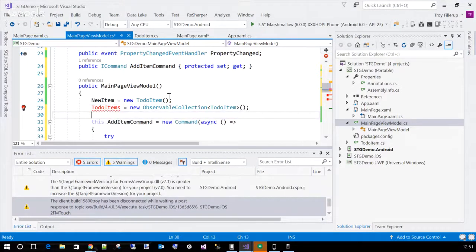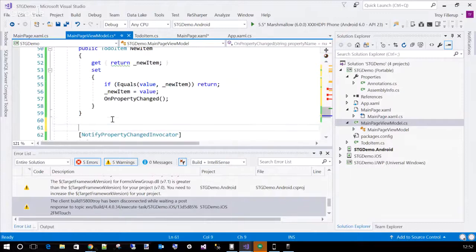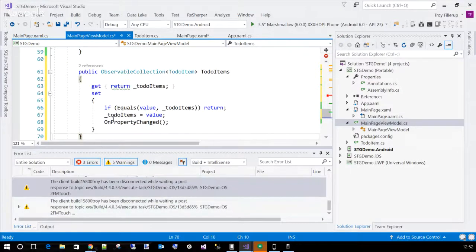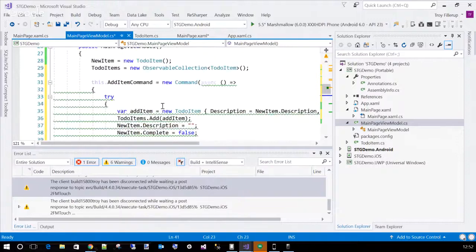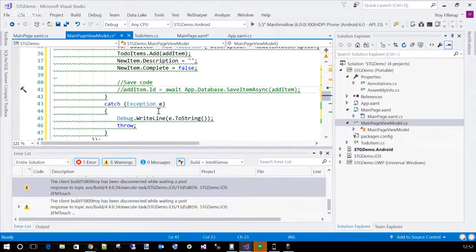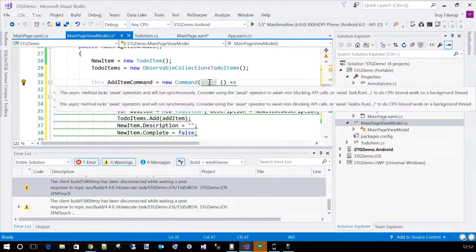Okay, I'm telling you, it's not easy. Okay, so now we also need a property with the INotifyPropertyChanged, and so we'll pop that in here as well. Okay, that should be everything we need for that, right? We'll figure that out. So now, oh, because I'm not doing an await, let's actually go ahead and take that async out for now.